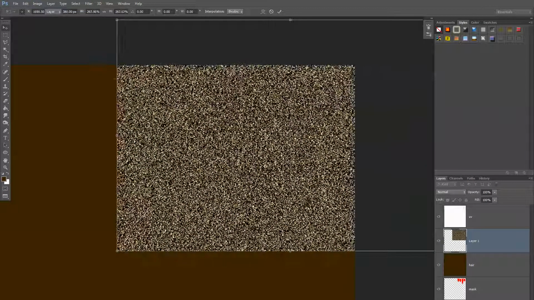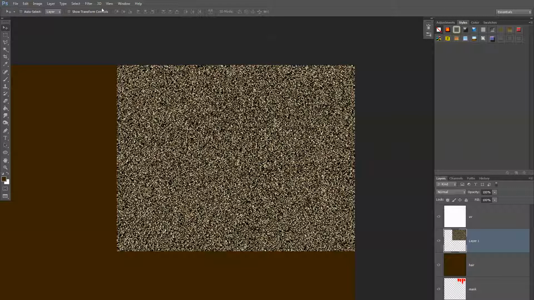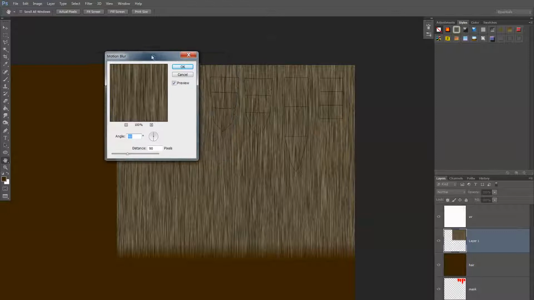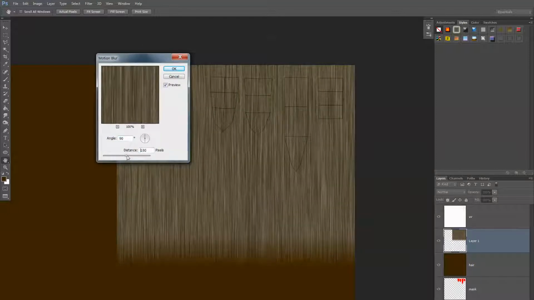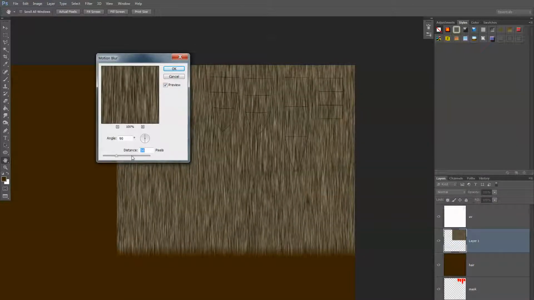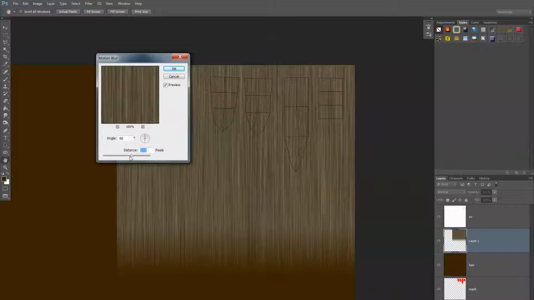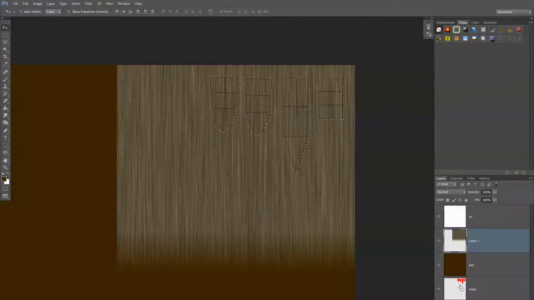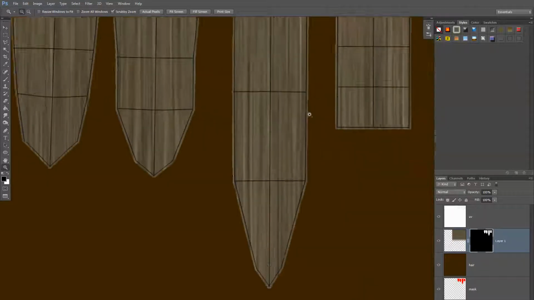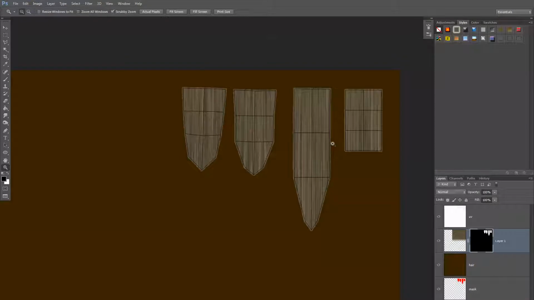Don't care whether the quality sucks or not, because later when you apply your motion blur, the quality will be fixed already. So go to motion blur. Okay, the distance will determine how long the hair strokes are going to be. You want a short one, you reduce it. Okay, you want a long one, you increase it. Simple as that. Okay, so I'm going to use the longer one. Press OK. Make use of my mask and mask it. Don't delete the whole layer yet, you'll still use it. Okay, so this is how my current hair will look like.